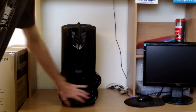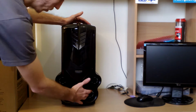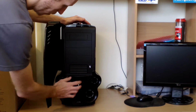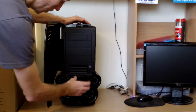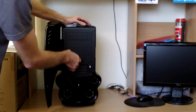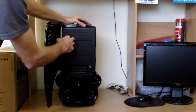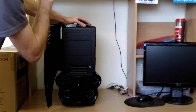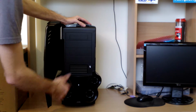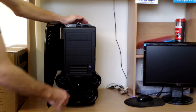You've got a couple of lights just here, which are blue. They're not fans, unfortunately. It would be cool if they were. The front fan is actually just here, behind this grill here. So obviously you got 4 bays here. It's set up for either your 3/4 floppy, which I don't think anyone uses anymore, or if you wanted a card reader or a hot swap bay or something like that. Your reset switch is here, power switch is here.